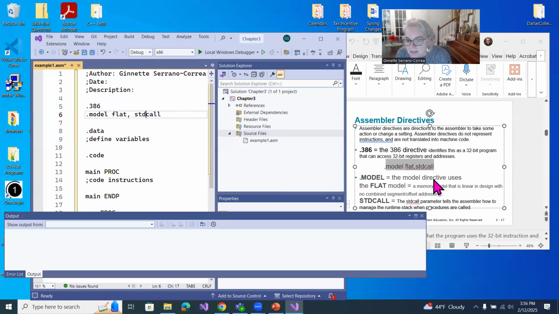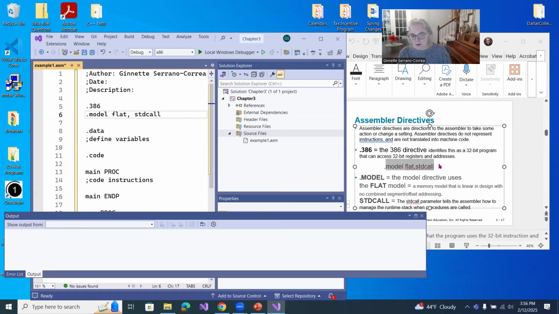Model flat is the memory model that is linear in design with no combined segment or offset addressing. It's just saying we're going to have a flat model of the memory that we're going to be using for this particular program.